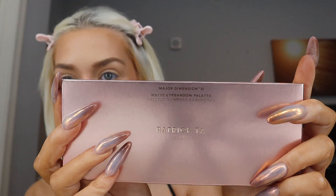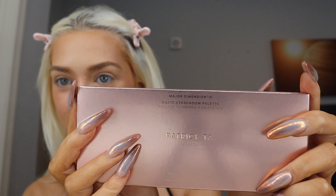This is what it looks like — oh my gosh, my nails can match it! This is the third palette that he has. I haven't tried the other two, but I saw a girl on TikTok talking about it and doing a really pretty eyeshadow look. So I picked this up the other day and wanted to try it out. If you want to see a review and my first impressions, then keep on watching.